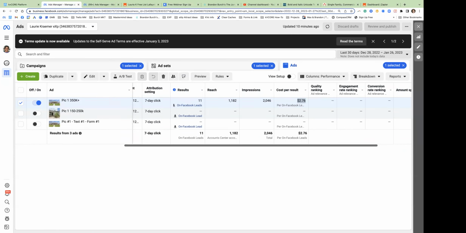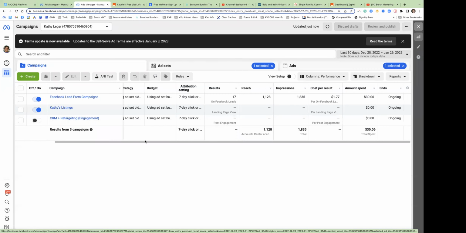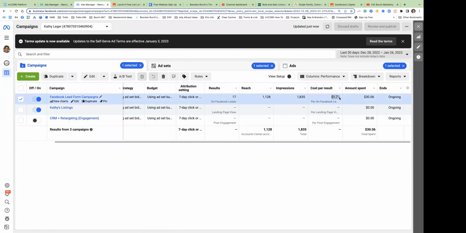What I really love about these, if you can get this down to where you're happy with the cost per lead, anywhere from maybe $1 to $3 or $4 per lead, depending on your market, that's at least what I like to see. When you're happy with it, if it's set up for $1 a day, that's $30 a month. Trust me, you're not going to spend any more or any less. It's always going to spend that $1 a day. You could just let this run all year long. As long as you monitor it, maybe check in on it once a month, make sure the cost per lead in the last 30 days is nothing too crazy, you never need to change this thing.